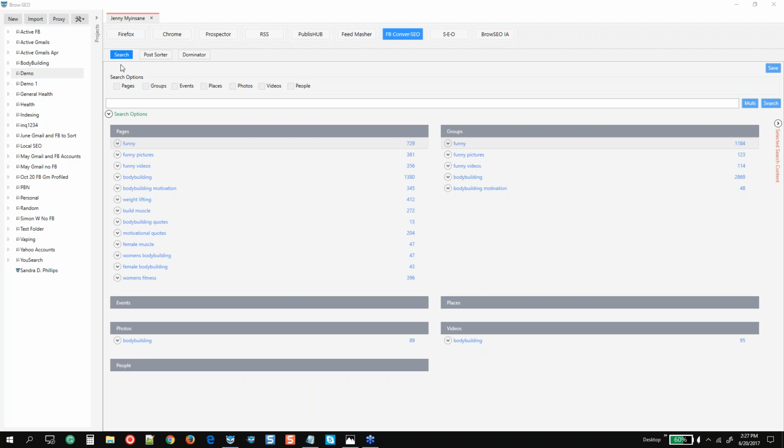We've researched that these 15 groups with between 5,000 and 20,000 people have posts getting 500 likes, 50 comments, 1,000 shares.